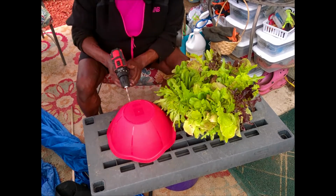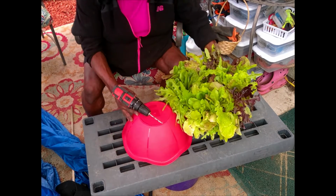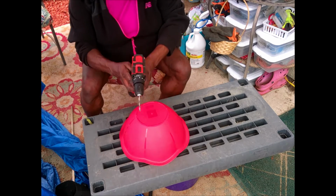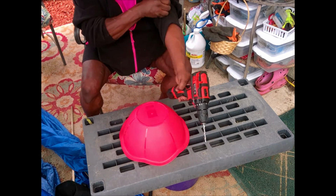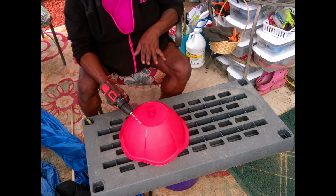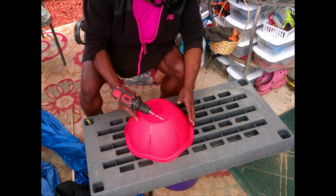It's not important. And then we're going to drill about 3 holes in it. Now, containers dry up so quick, especially smaller containers with smaller amounts of soil. So you're going to have to be watering this quite frequently. Just remember that.